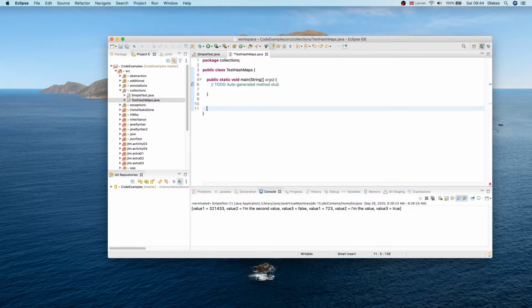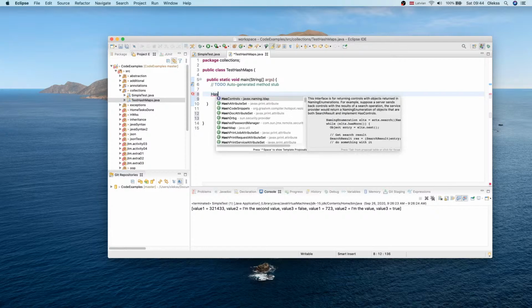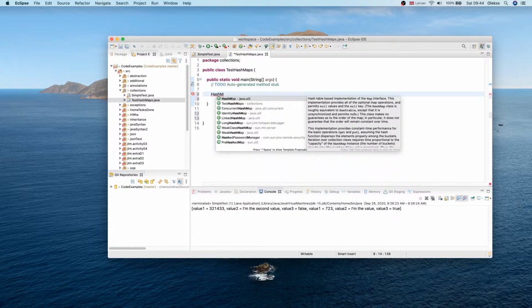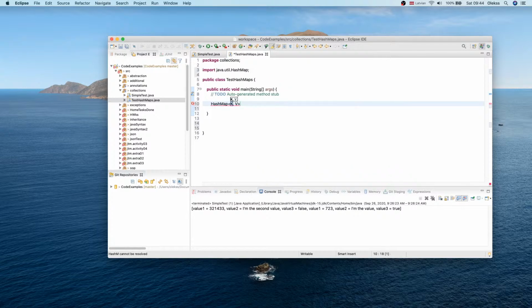But just a simple use of the same class. So we have HashMap. Then again, we need to declare the key and the value.